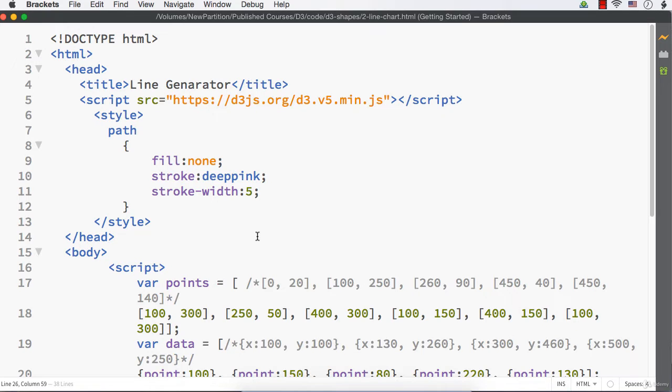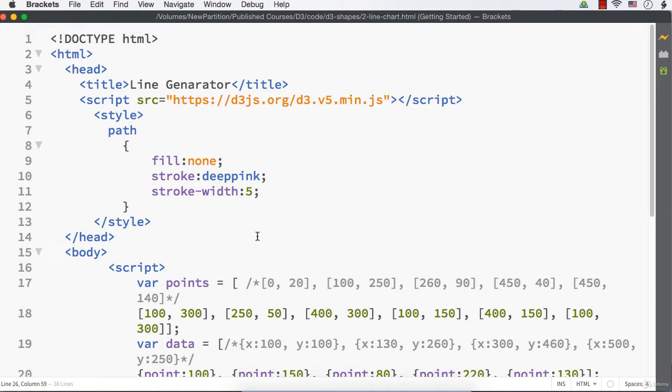In this lecture, let us try to create a line chart using the techniques we have seen till now. In all the previous lectures, we have been creating bar charts, either horizontal bar chart or vertical bar chart. So in this lecture, let us try to create a line chart, and we are actually trying to display two lines in the same line chart.